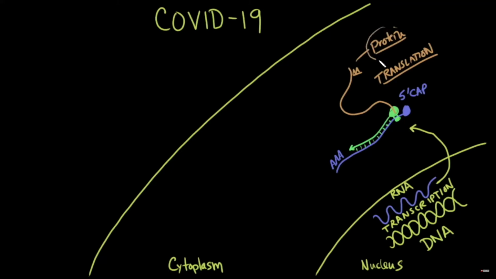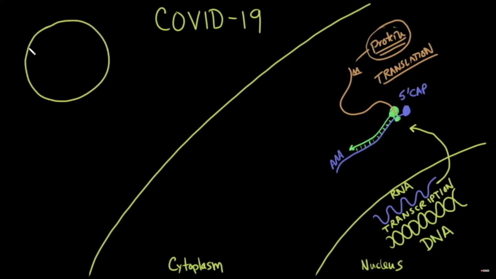And this is really what everything is made up of, is protein. Proteins have different structures. Proteins can be made into enzymes. Proteins can be made into all sorts of things in the cell. And that is what the cell does. And the codes for all of these proteins are included in the DNA. So this is really the central dogma of molecular biology. So now let's bring in the virus.